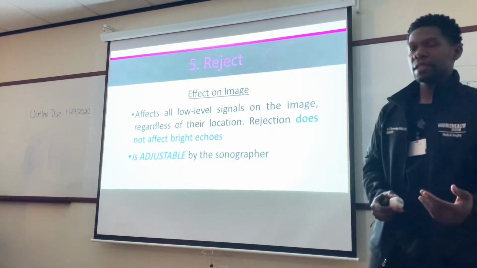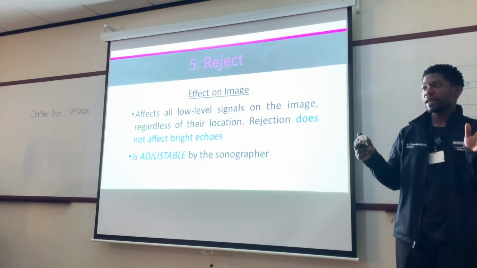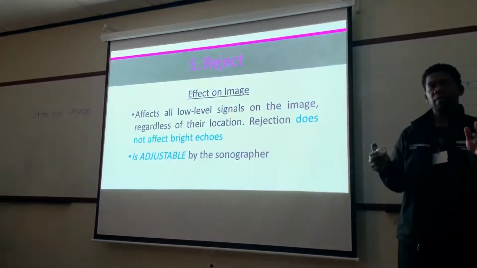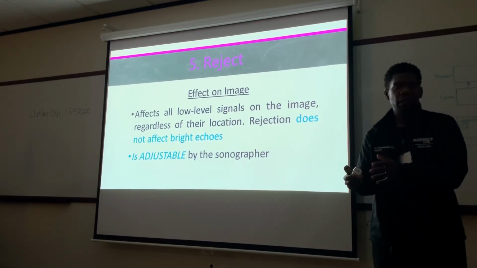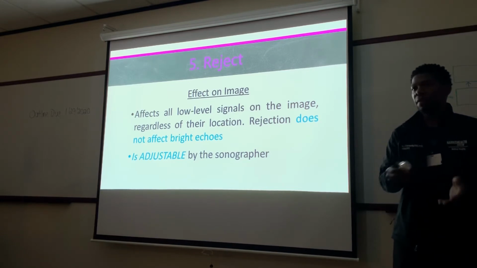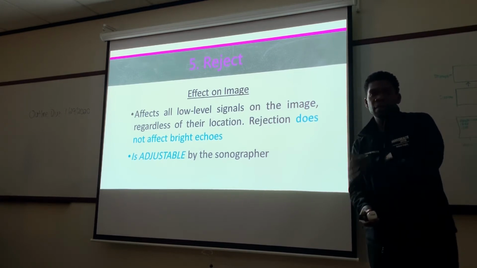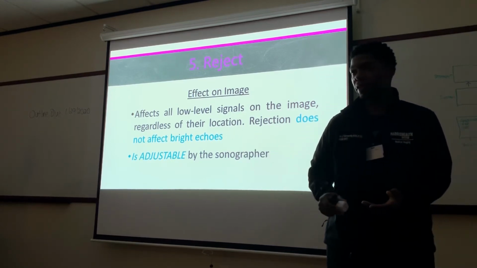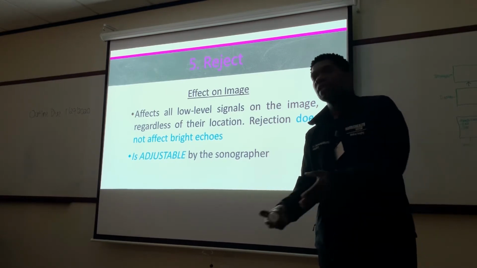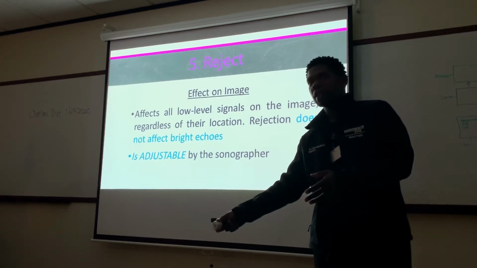We know this when we see sludge in the gallbladder. Have you guys seen sludge yet? You know how it's low-level echoes, right? So when you see it, you have to make sure: is it really sludge, or is it just noise? A way you can tell if something's sludge is to turn the patient into the decubitus position. That sludge should move toward the gallbladder fundus, right? Because it's going by gravity. If you turn the patient into the left lateral decubitus, away from you, then that sludge should travel, just like a gallstone. If it's not lodged in the neck, you should see it trickling up into the fundus.